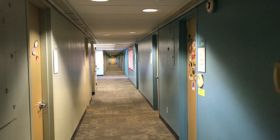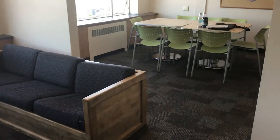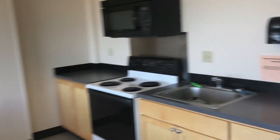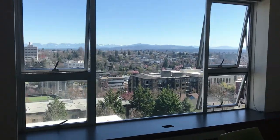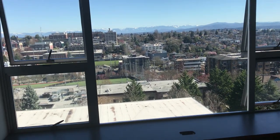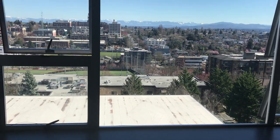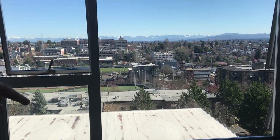This is what the hallway looks like in Campion — pretty long. This is the shorter side since there are fewer rooms this way, whereas the other side goes all the way down. Then we have our study rooms, which are pretty big — three couches, a table, and kitchen space. The view on the eighth floor is great. In my opinion, the lower you get the view is worse, and if you're on the opposite side you just see apartment buildings. So if you can get this side, definitely get this side.